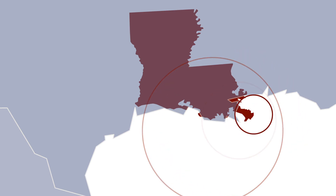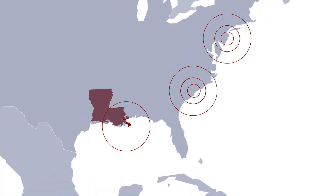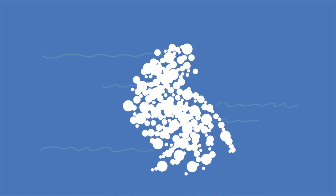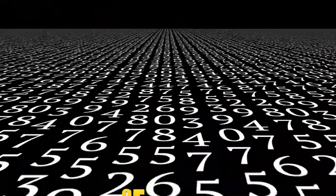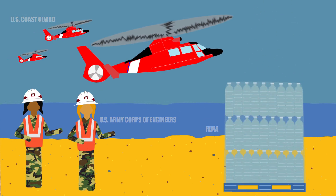Since Hurricane Katrina, UNC researchers have been expanding ADCIRC to provide storm surge forecasts for storms that threaten the U.S. coast. During a hurricane, supercomputers around the country run ADCIRC each time the National Hurricane Center issues a storm update, usually every six hours. Using computers that perform trillions of calculations per second, ADCIRC can produce highly detailed outputs very quickly, helping state and federal agencies make informed decisions throughout the storm.